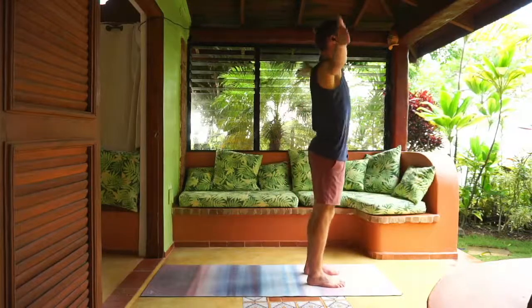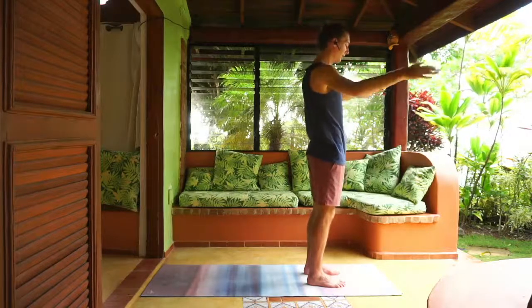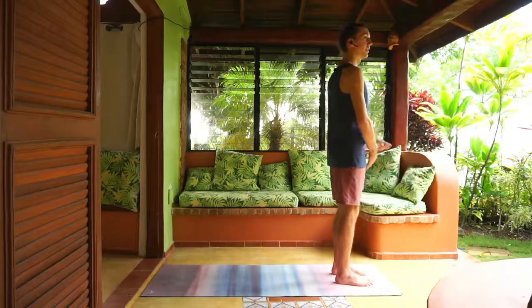Raise your arms up, torso up, palms face each other. And exhale, hands down through center and down to the sides. Take a nice deep inhale. And exhale. One more time. Press down through your feet.